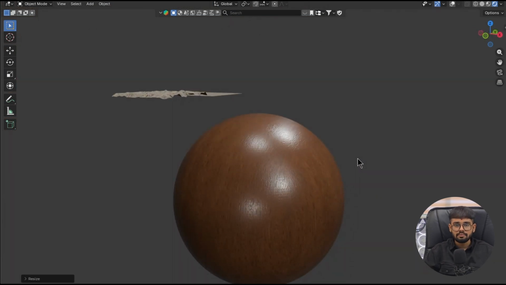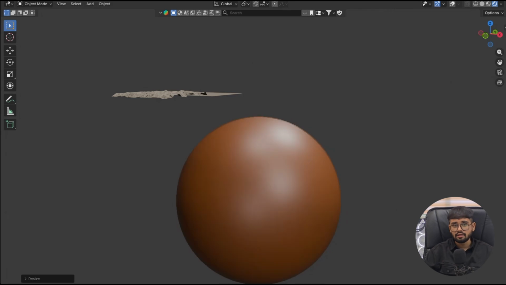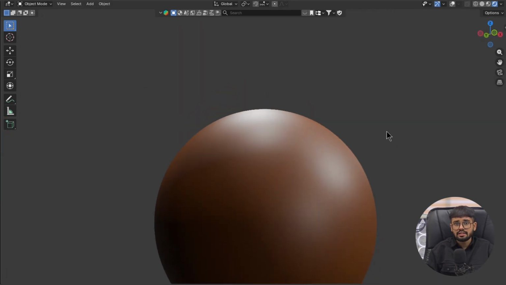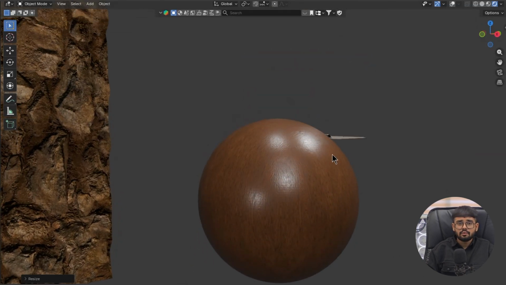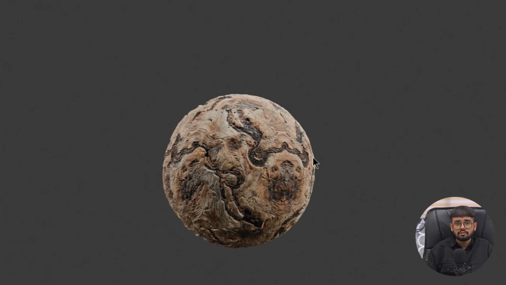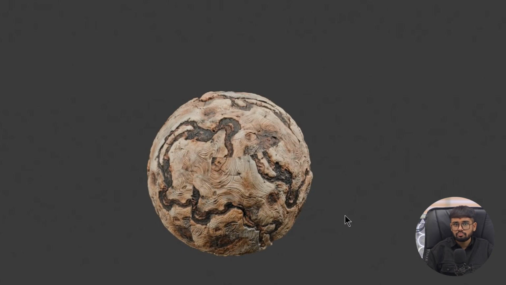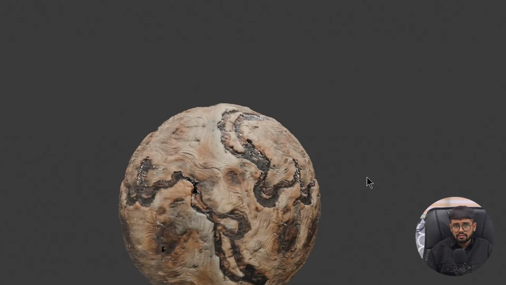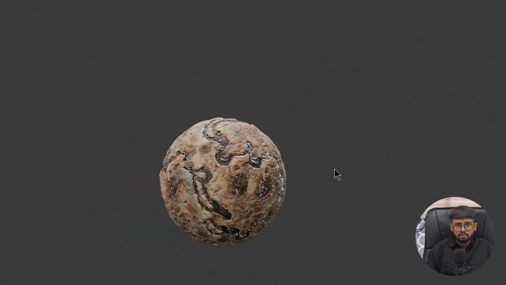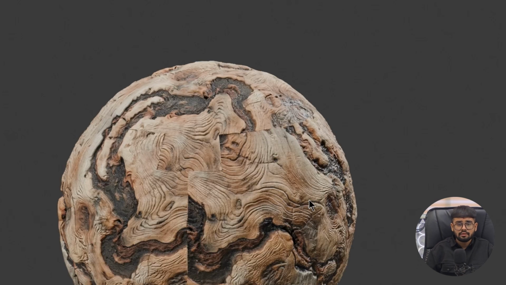In this same example, if we turn off the texture and only apply the color, it will look like this. And if we turn on the texture, as you can see, that completely changes how the object looks. Because in 3D, a good model gives you a good topology to work on, but to make them feel real and connect with the real world, we need the help of textures.